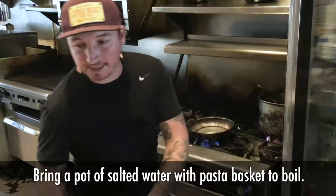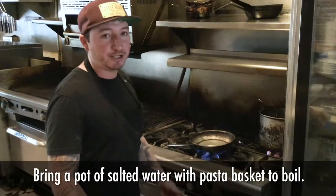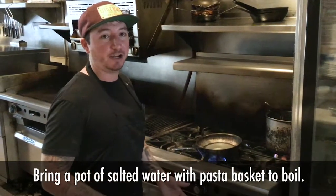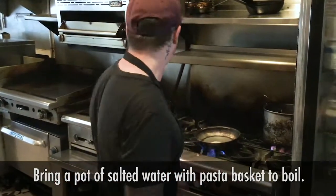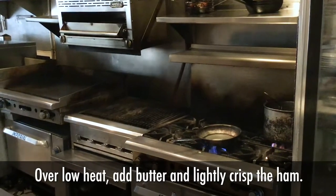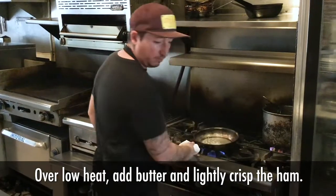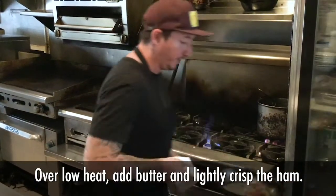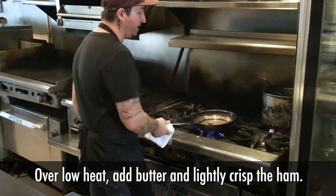So semolina pasta is usually a bit on the longer cooking side as opposed to fresh noodles. Instead of a minute or two, you're cooking towards 5 to 7 minutes. So keep that in mind when cooking your cavatelli. Once our butter is melted and bubbly, we add our Tasso ham and start to toast and get a little bit of caramelization on it.